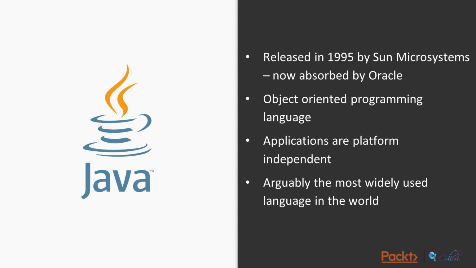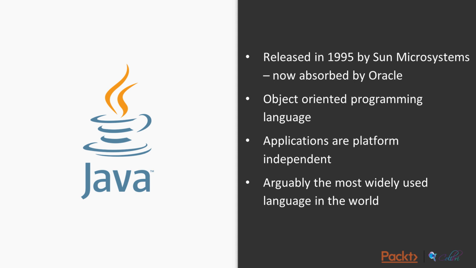One of the key benefits of Java is that applications are platform independent. So lots of programming languages obviously work on different platforms, but the way they run on different platforms depends on the implementation for that platform. A good example of this would be C or C++. A C++ application written and developed for Windows would almost certainly not run in the same way as a C++ application written and developed for Ubuntu. And that's because C++ leverages operating system specific libraries and dependencies. And those dependencies either may not exist or may behave in a different way on different operating systems.